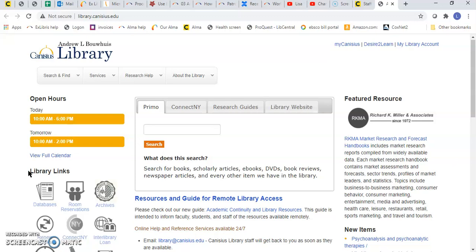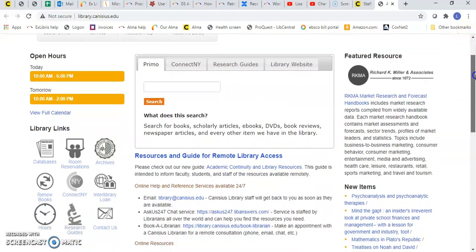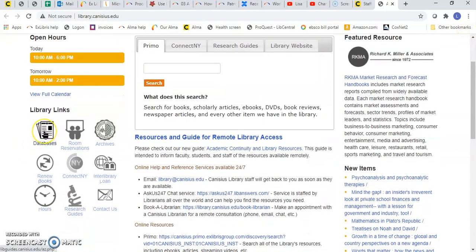Here are some of the things you'll need. Almost all of you are online students, so you would not really need our hours unless you are trying to contact one of us. But here on the side is the linked databases if you want to search a specific database. Here's the interlibrary loan link, which I know many of you would most likely need.